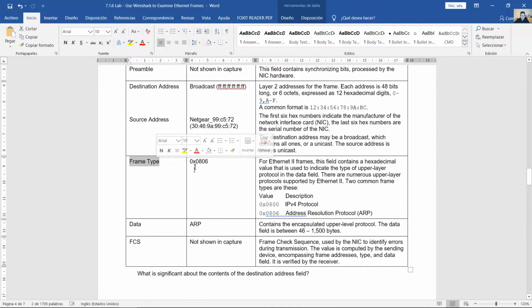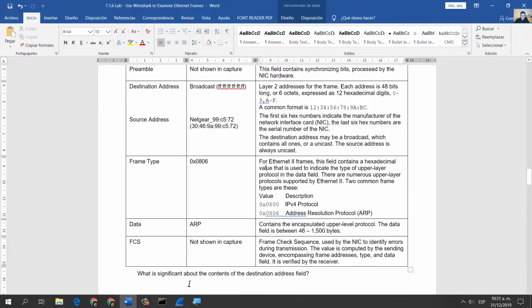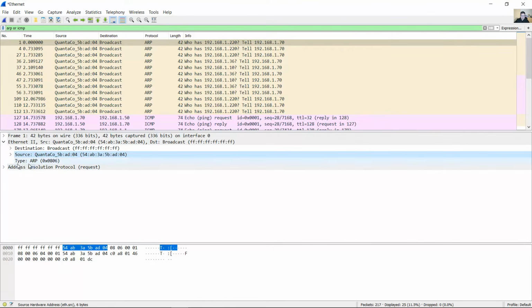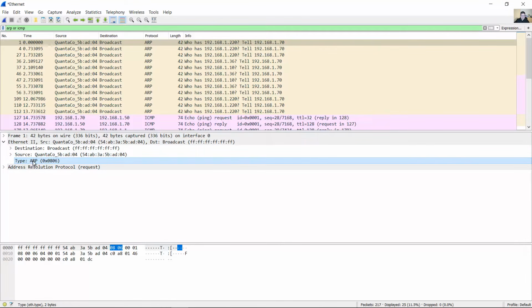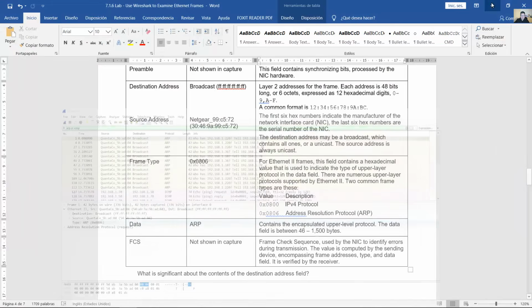Now, frame type. 0x means that this is a hexadecimal number, 0806 hexadecimal. This is the ARP type for the frame, hexadecimal 0806.